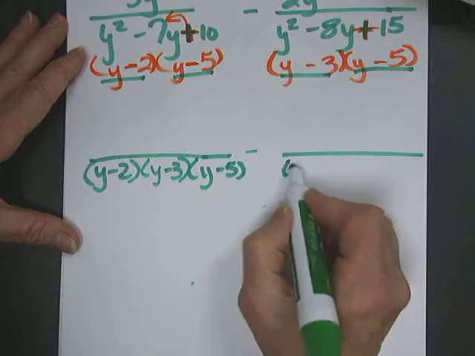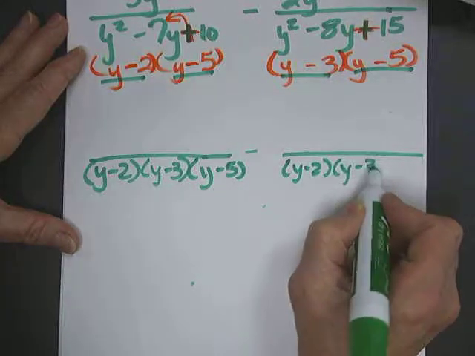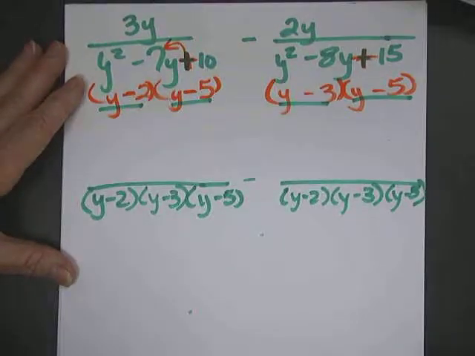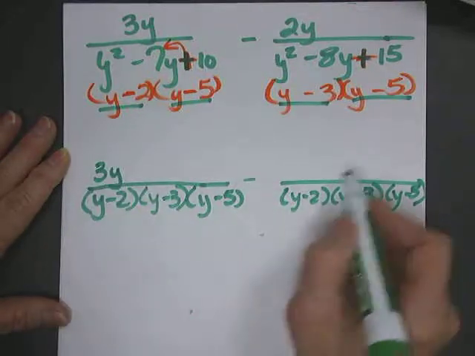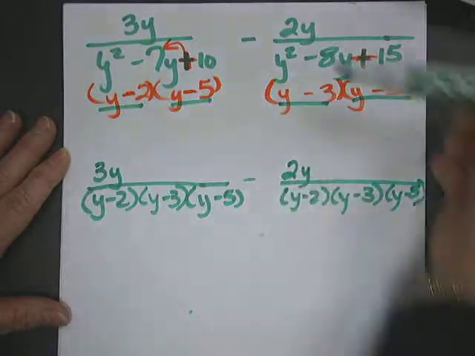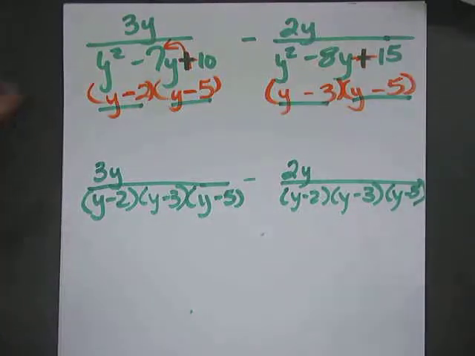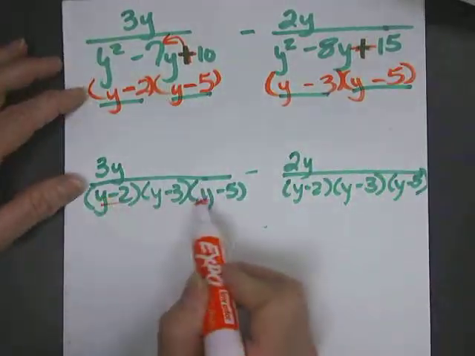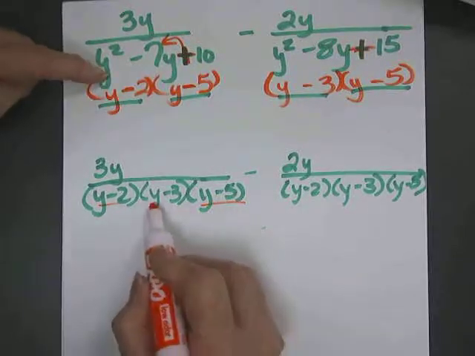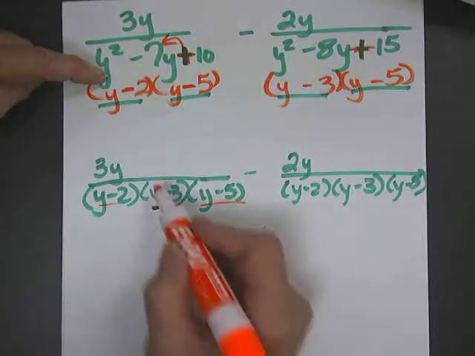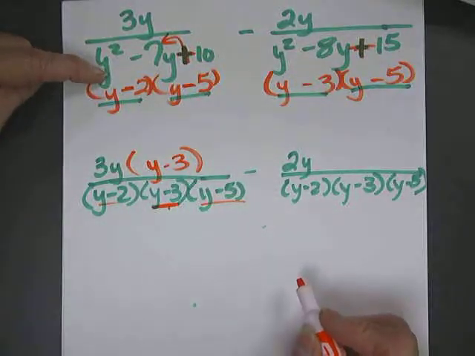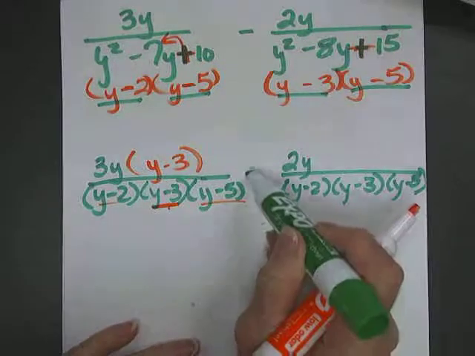So, our common denominator, the most of every factor. I'm not going to put the minus because we're going to turn it into plus eventually. We need a y minus 2. There's not 2 of them in a row, so that goes once. I'll do them in order: y minus 2 and then 3, and there's 1 here, 1 here, you only need 1. So it's y minus 2, y minus 3, and y minus 5.